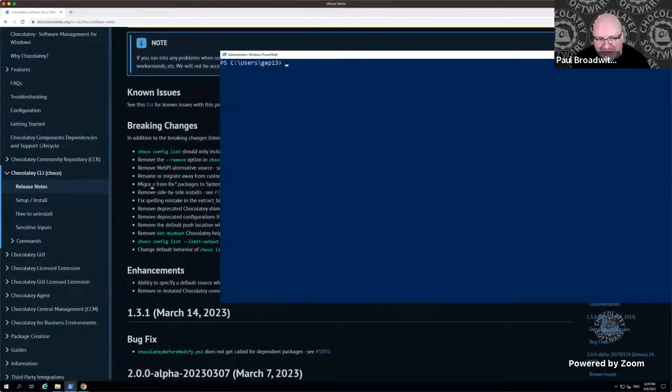Corbob has pointed out in the chat that you can't use get alias. Sorry, you can't have an alias for it. When I was talking about aliases, I was talking about having the commands themselves, not the actual alias as in the new alias. So if you use new alias in PowerShell, it will swap one command for another. But what you're doing there really is swapping cinst for Choco install, which is not a command.